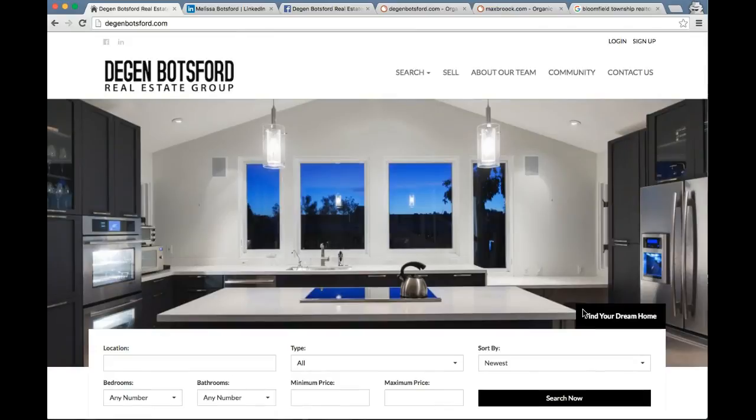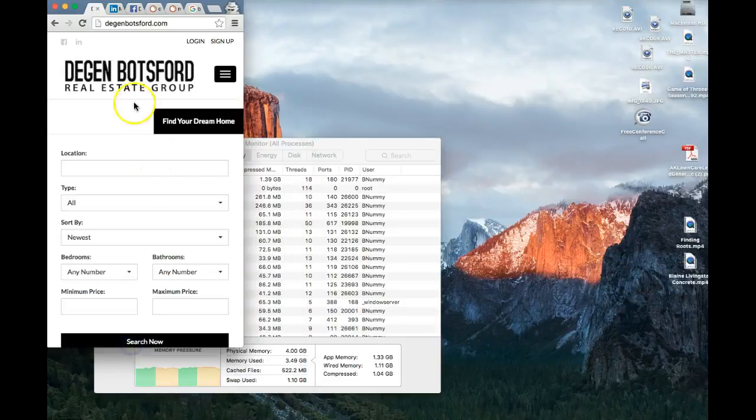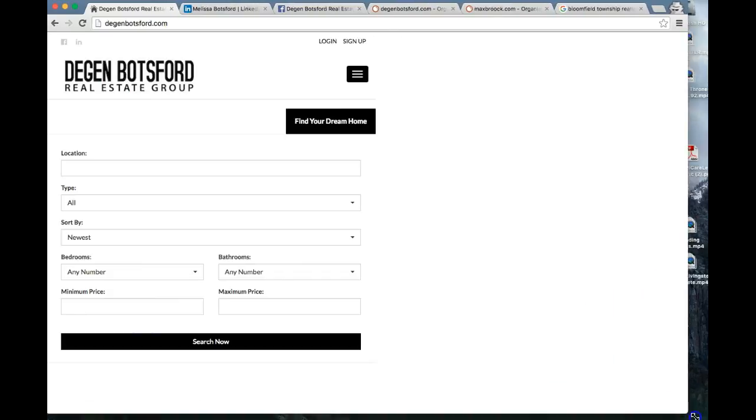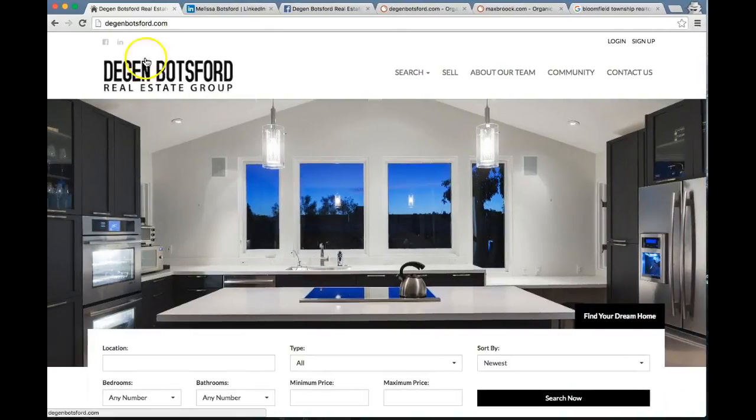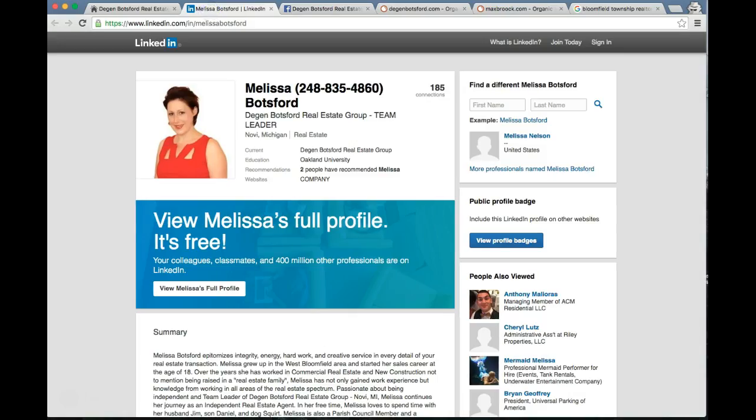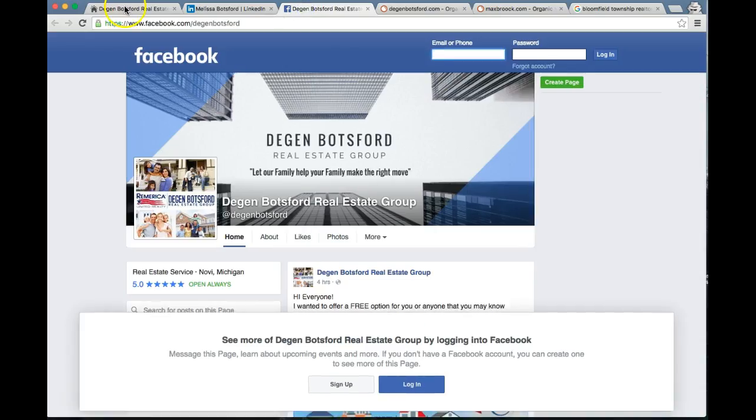So, when people are looking on their mobile phones, a lot of times if they don't see how to contact you very easily, they'll bounce off your website. And then also you might want to consider listing your phone number somewhere really obvious up at the top and clickable, so that when it is in the mobile form, maybe it shows up right here, making it easy for people. Okay, so that's one tip. I clicked on your Facebook and LinkedIn and they both worked, so that is good.